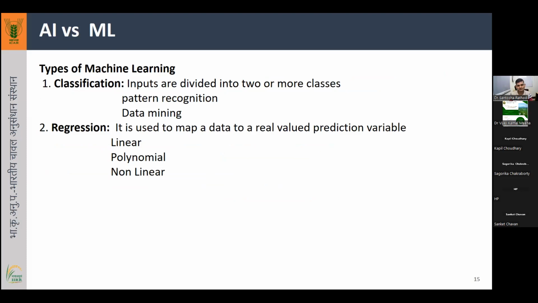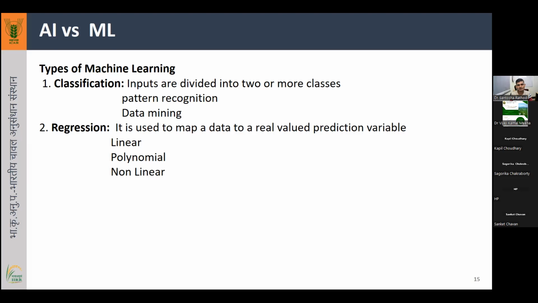And for time series or other problems like cause and effect relationship models, we need to go for regression models. Time series also comes under the regression of machine learning, right? So basically, machine learning can broadly be classified into classification problems and regression problems.